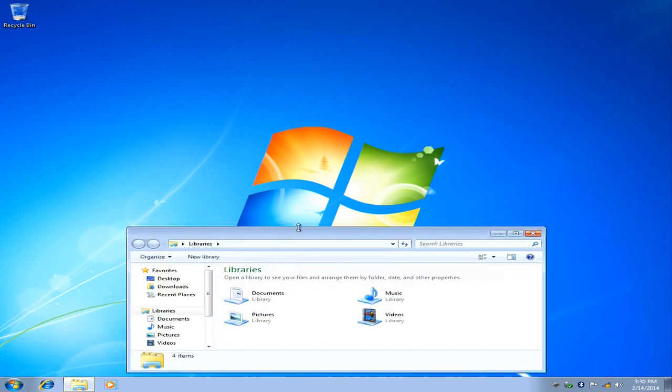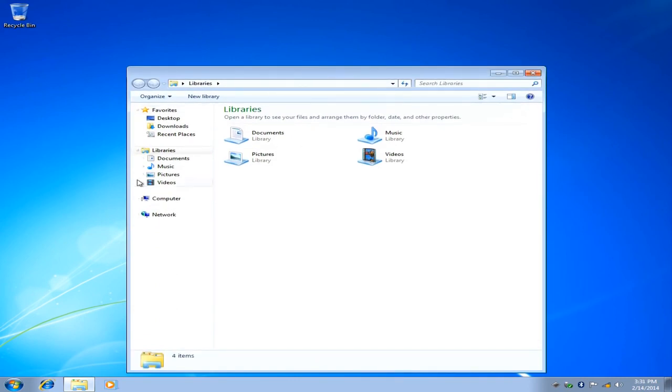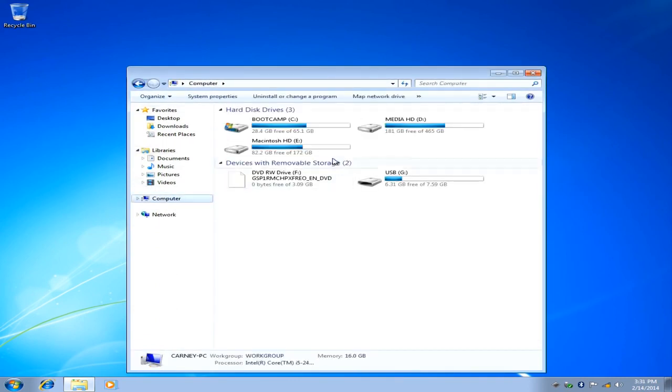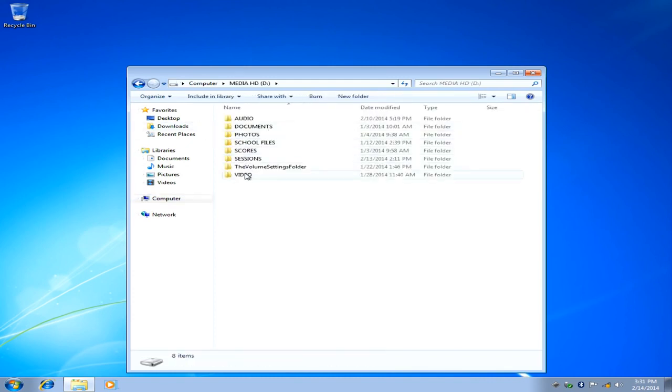Next, I'm going to open up Windows Explorer, and I'm going to click on Computer on the left side, the same place we went to find our flash drive earlier. And you'll see that all of our connected drives are shown here. So we've got our Macintosh hard drive, and my media drive that I talked about earlier, where I just keep photos, documents, audio, things like that. You can actually access these files from the Windows partition. It all just depends on what format you have that drive in.